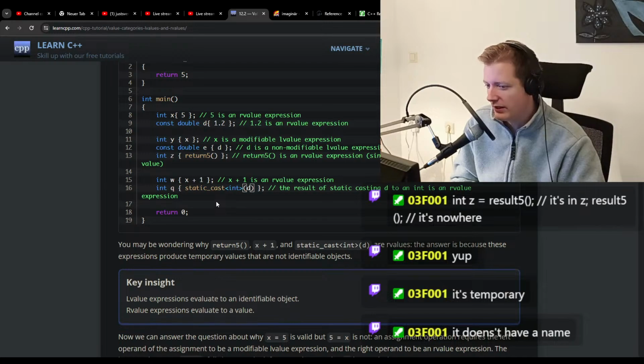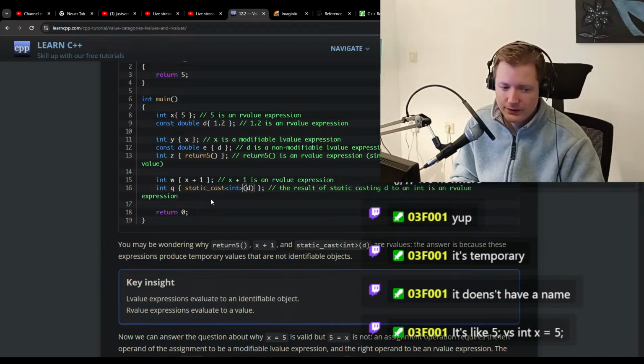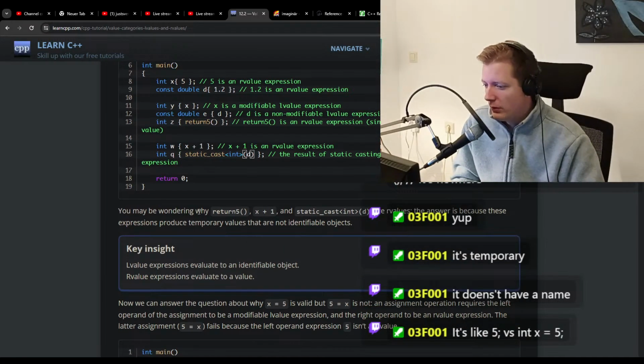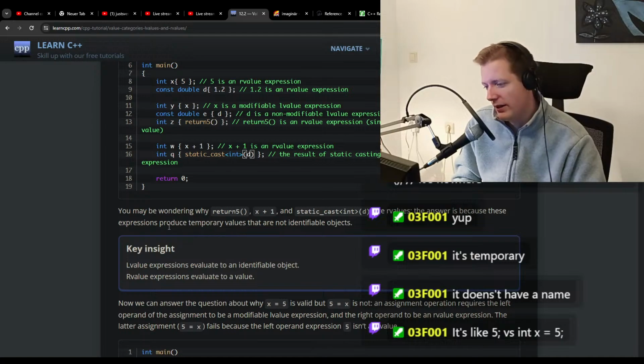The result of the static cast of d to an integer is an rvalue expression. It doesn't have a name. Okay, you might wonder why return 5, x plus 1, and static cast integer d are rvalues. The answer is because these expressions produce temporary values that are not identifiable objects.